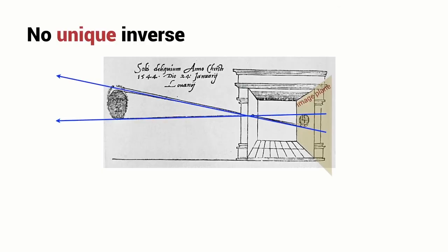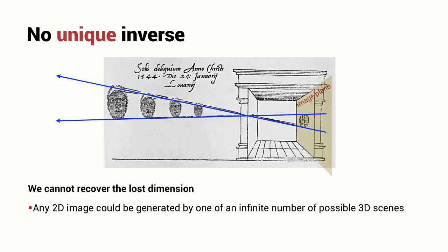We talked early on about the pinhole imaging model. We have a three-dimensional scene and it projects onto a two-dimensional image. There is no unique inverse of the perspective projection. Any number of different three-dimensional models will lead to exactly the same two-dimensional projection. The lack of a unique inverse is a really important consequence of the perspective projection.